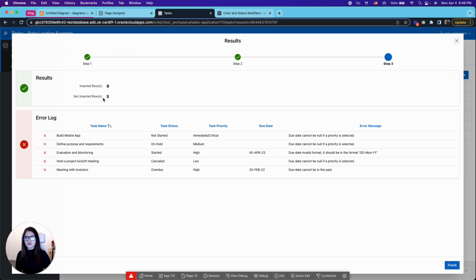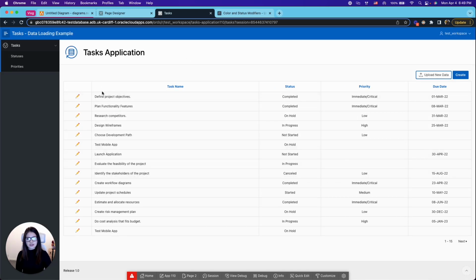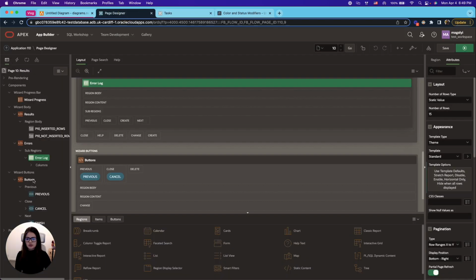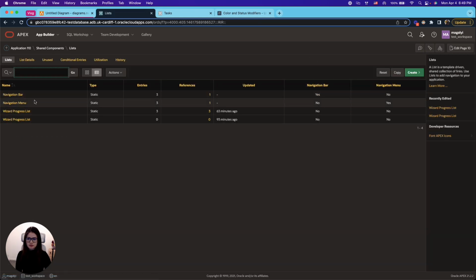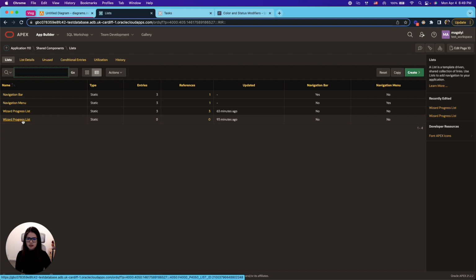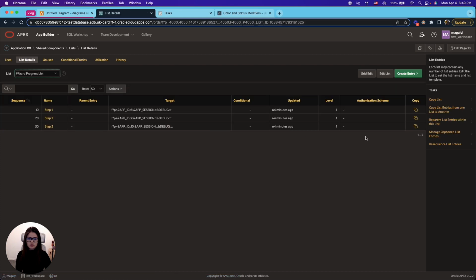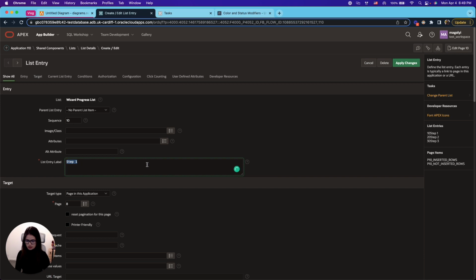We will just need to modify the names in our progress wizard. As you can see, once the user clicks finish, then we can see all our task names that have been uploaded. Now, just before we end this tutorial, let's modify our list with our progress list. Let's call it data load source for the first one.